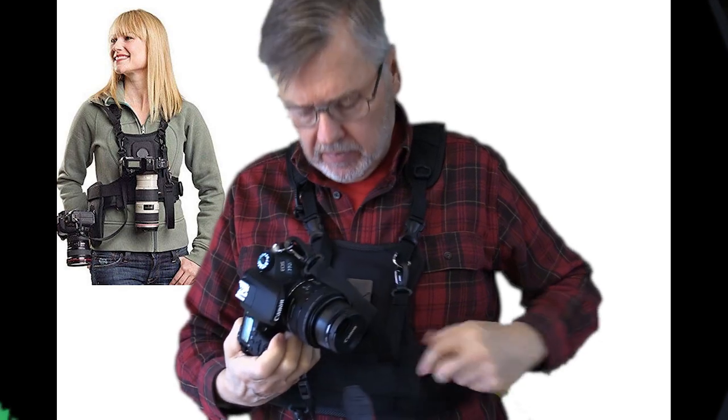Okay, there's not much to say about it, except the only real adjustment is how tight it fits you around the waist. And I think it needs to be snug, so when you lift up on your camera, it doesn't pull the vest up. Other than that, just adjusting it for size and fit, you can lower this if you want. I think your camera's safer if it's up here higher, and when you sit down or bend over, you don't want it low, you'll be mashing your camera.